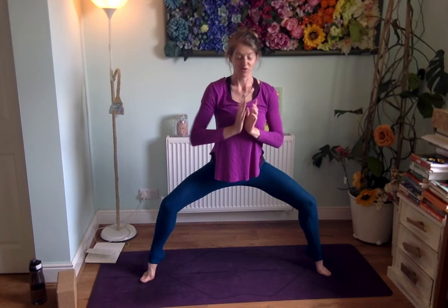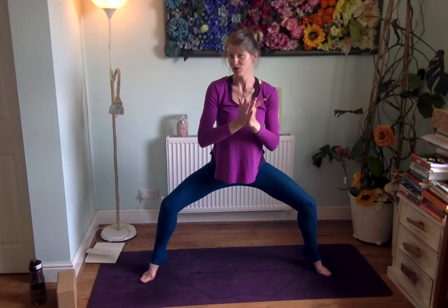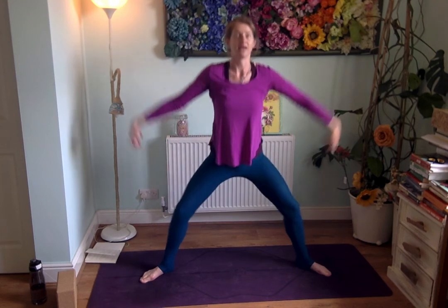Breathing, and then if you are balanced, the thing to do is to find a drishti point or focus point, one that is not moving. So I'm looking at a piece of my floor here. If your drishti point is moving, it is more likely that you will also move. Okay, exhale, drop those heels down.